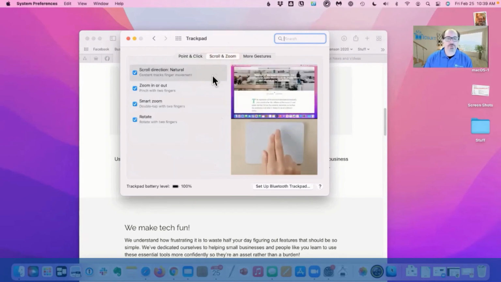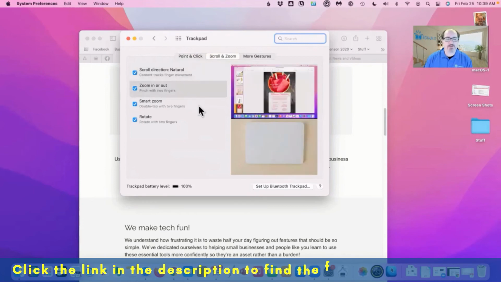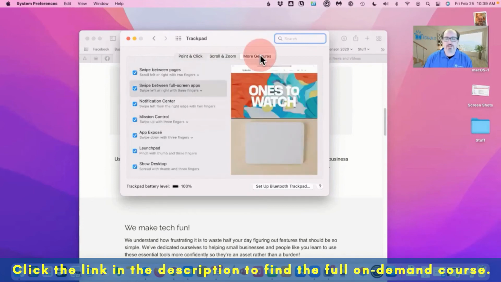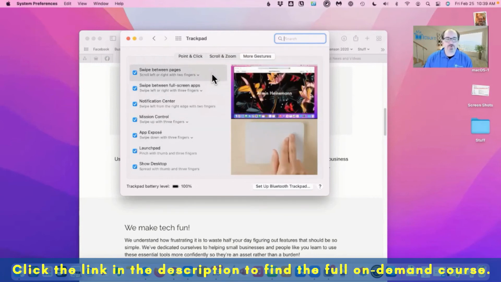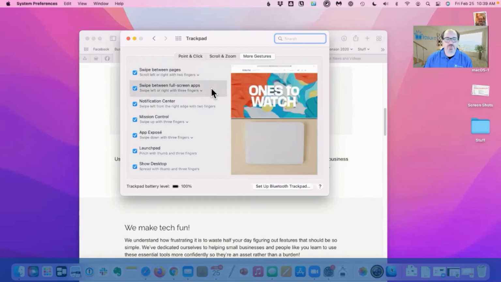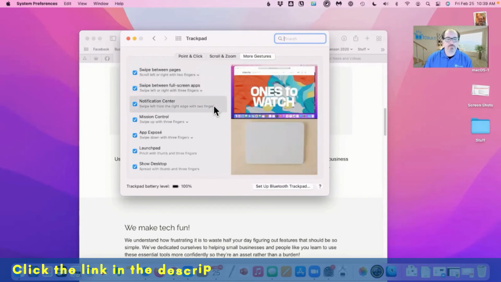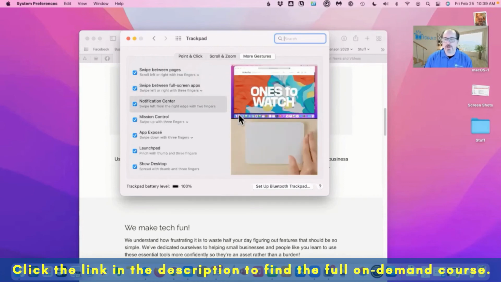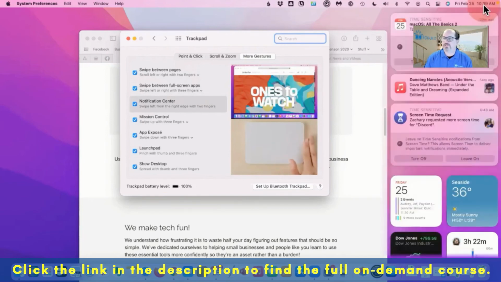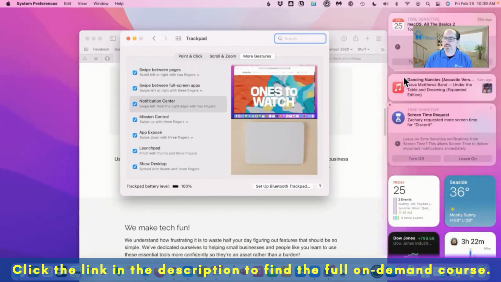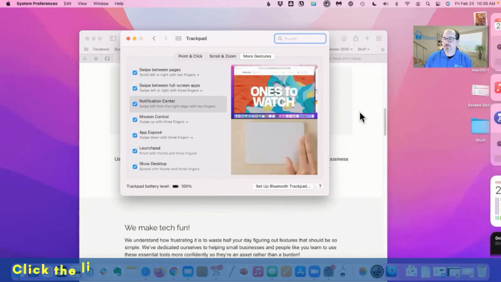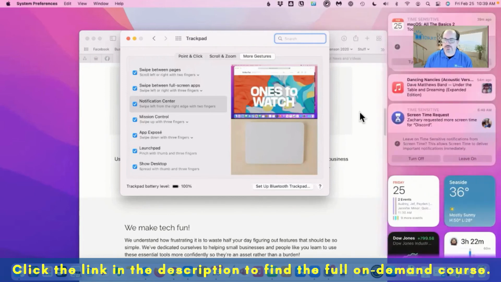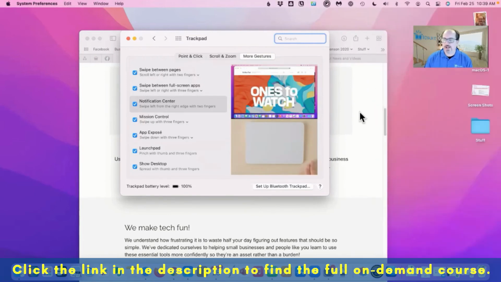Okay, we talked about the scrolling, the natural scrolling, zooming in and out, smart zoom, and rotation. And then under more gestures for the trackpad specifically, swiping between pages with 2 fingers, swiping between full screen apps with 3. Mission control, this is kind of an interesting one. Mission control is this guy down the left side that might pop open sometimes, and it lets you know your notifications, and you're allowed to put widgets in here now. If you do a 2-finger swipe off the edge of your trackpad, you can get in and out of mission control without clicking on anything.